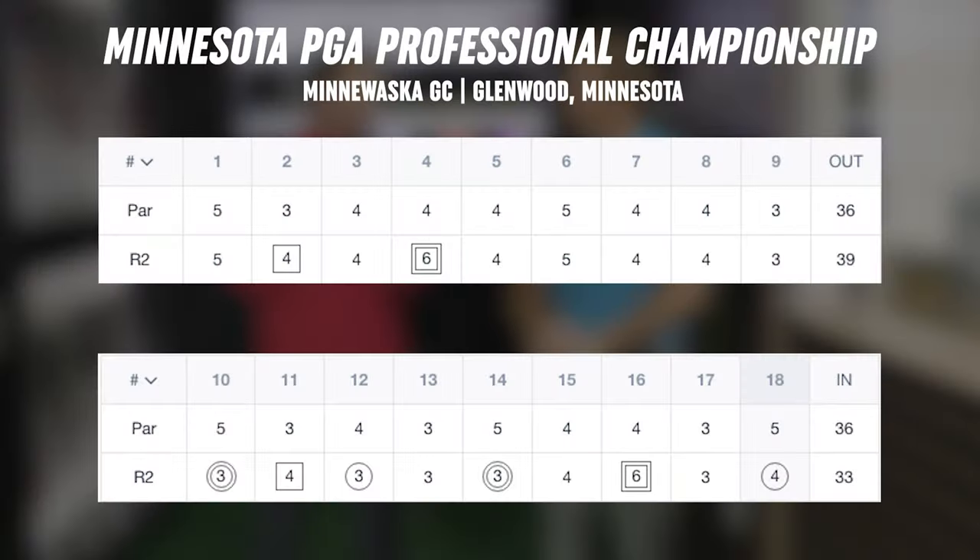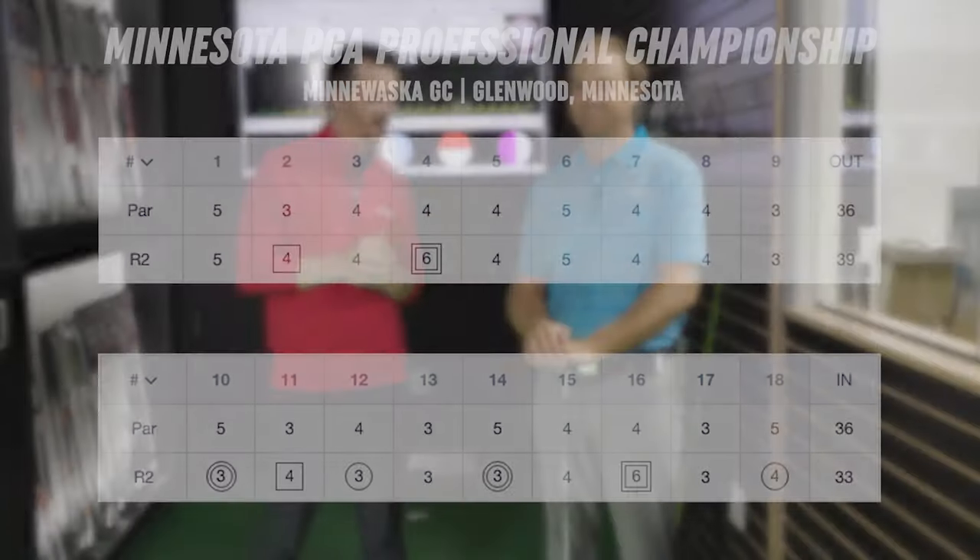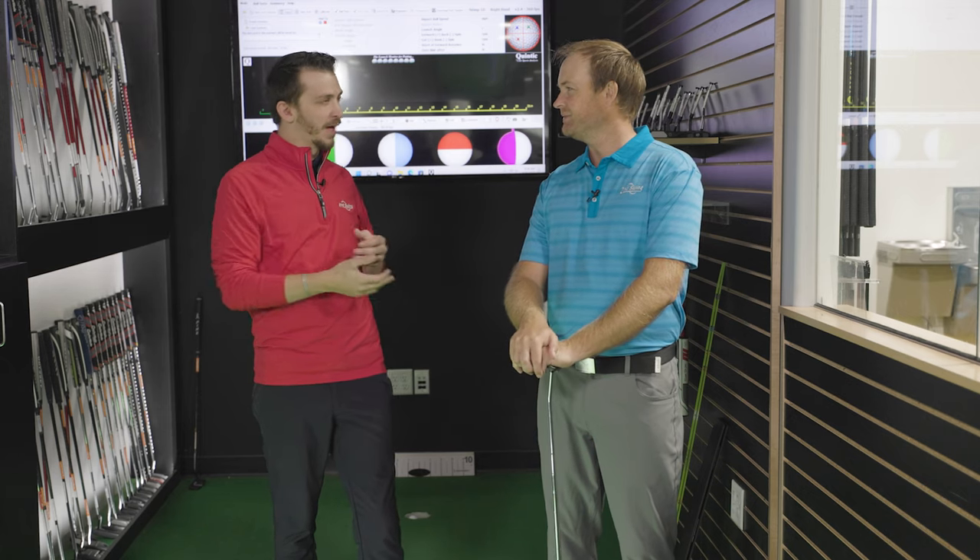I did take a peek at your last scorecard — like you said, it was a rollercoaster, but you've made it through. Congrats, that's awesome. What I find interesting is we just had a brief conversation on your putter. You being the master fitter and thinker you are, it was surprising to find out you didn't know how much loft you were playing. That could be a result of a lot of the issues you've been having out there. We're definitely going to dive into Quintec and find that out, especially playing an arm lock. We've got a lot to go over — let's jump on Quintec, roll a few putts, and talk after that.